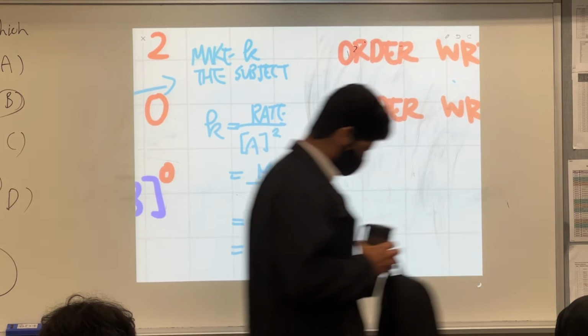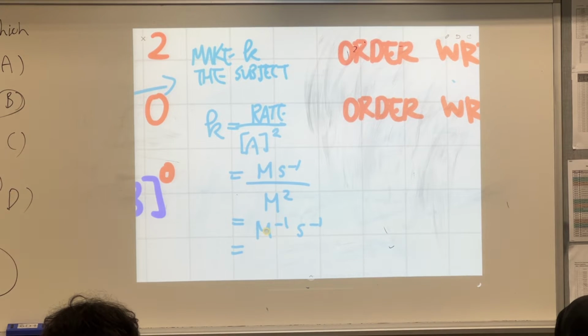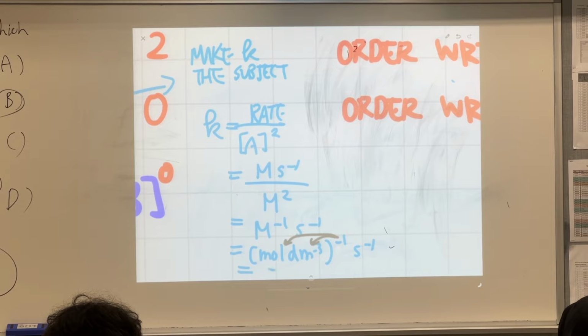And remember, you cannot leave this as your answer. You need to put molar back into what? What does molar really mean? Mole per dm cubed. Okay, so can you do that? When you expand the -1 power back into mole per dm cubed, tell me what do you get? Remember, positive exponent term comes first. Yes, dm cubed per mole per second. Is everyone clear?